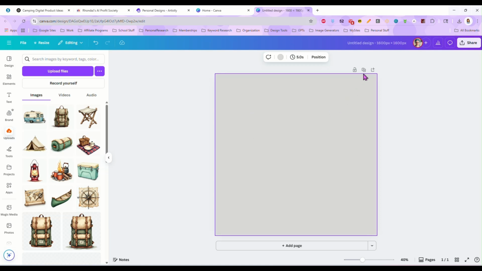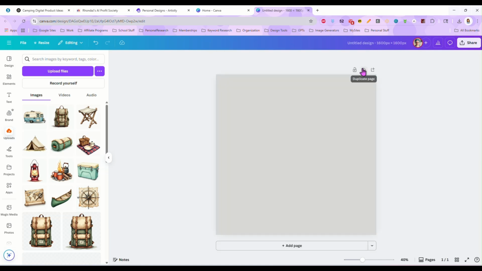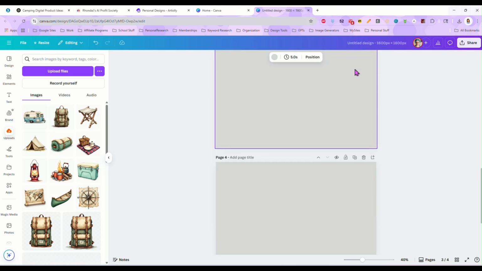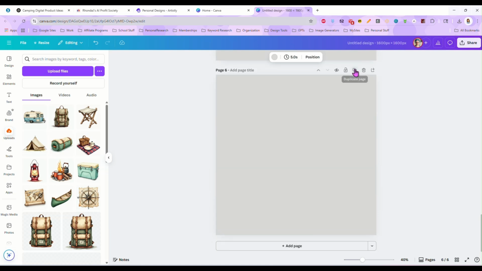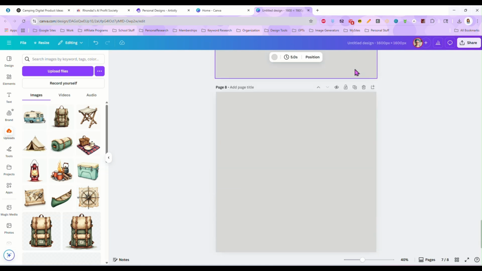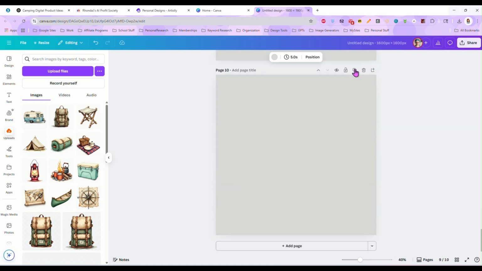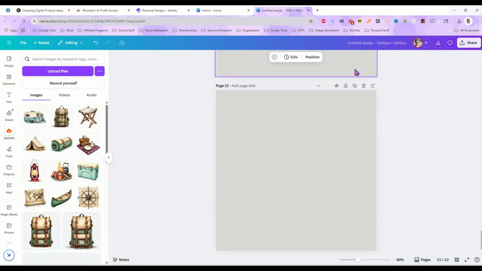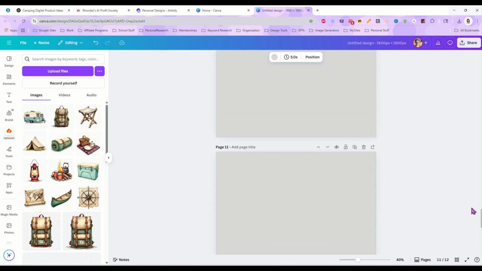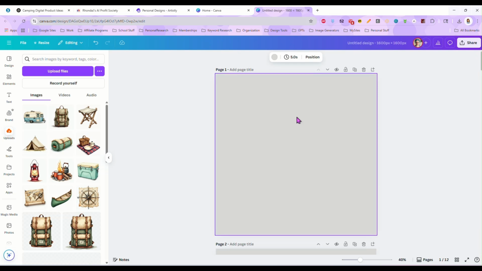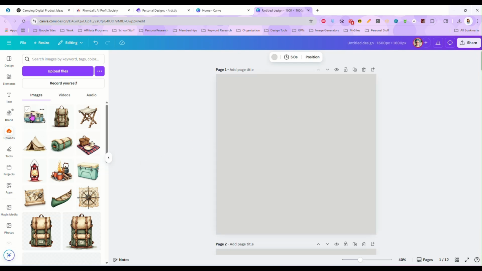Alrighty. So we're going to duplicate this page a few times because we have 12 stickers. So we're going to duplicate it 12 times. Alrighty, so there we have 12 canvases that are 1600 by 1600.